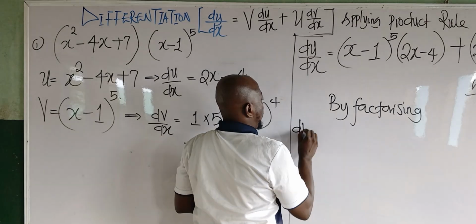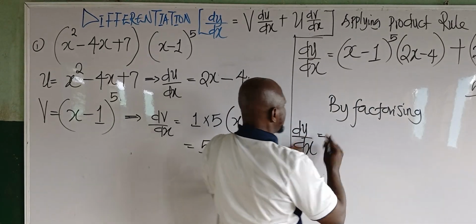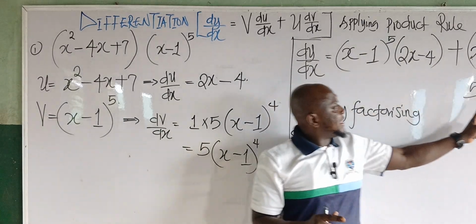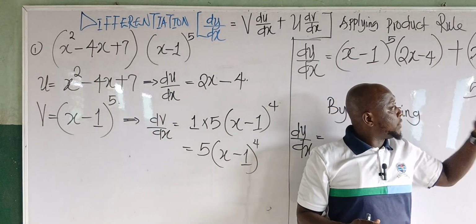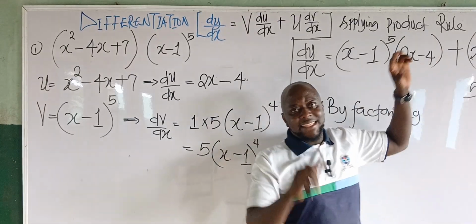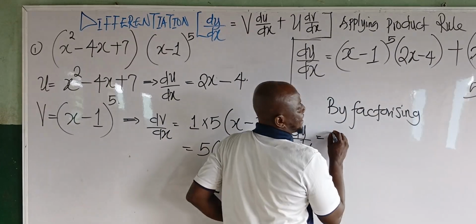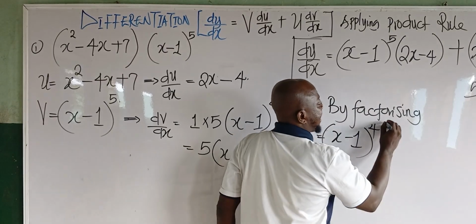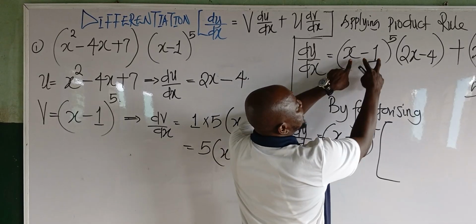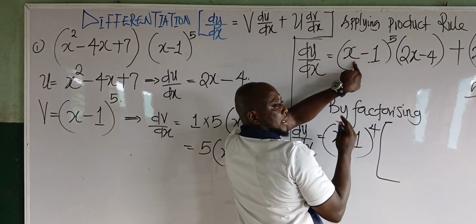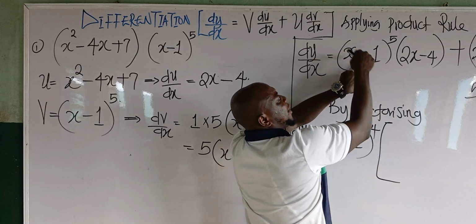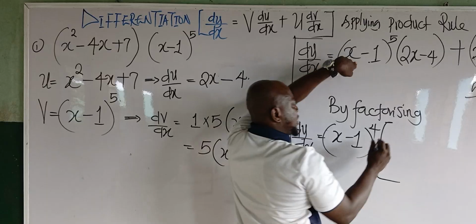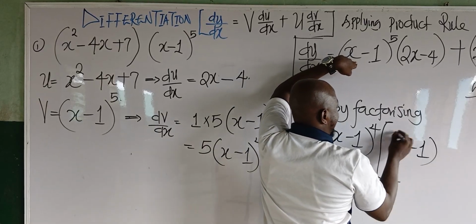So I will say the dy over dx here, I will bring it out. Now, which one should you bring out? This is x minus 1 raised to the power of 5. This is x minus 1 raised to the power of 4. So what do I do now? I'll take the smallest one. This is power 4, this is power 5. Take power 4, the smallest value. I'll bring it out as only x minus 1 all raised to the power of 4. That's what I'm taking out. Then this cancels this one. We are left with one x minus 1. x minus 1 to the power of 5 means x minus 1 appears 5 times, and if you divide it by this one, you are going to have one remaining. So I'll put it like this, x minus 1. That's what I'm having here.